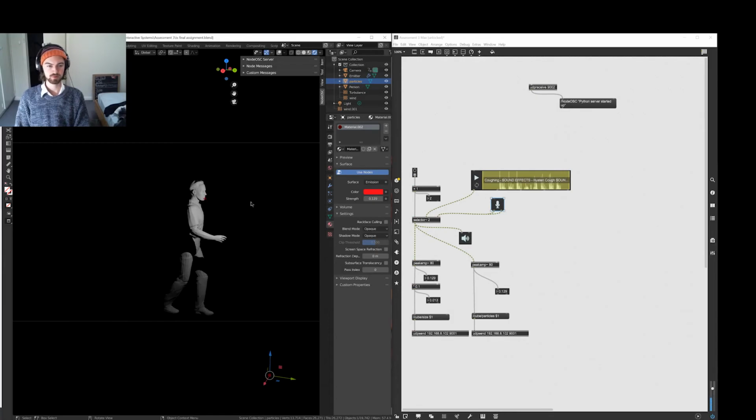So yeah, this is really simple. I had a couple of issues with Blender not functioning as well. I would have liked to have been more interactive, with more models placed around, but there's something with the Node OSC plugin. It just seems to lag the computer out like crazy, and it made it really difficult to work with. So overall, I've stuck to the simplicity of it at the moment.